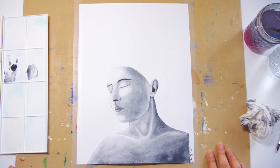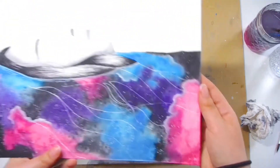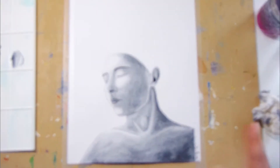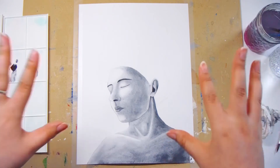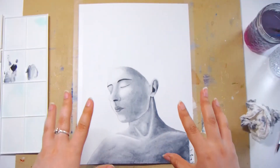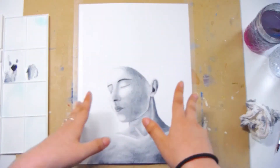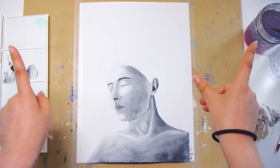I've just finished the face area of this painting. Oh my gosh, I am so happy with it. If you look at my old one right here, you can see a clear difference in improvement. I am absolutely so happy with the way it turned out. I was really nervous at the beginning, but now I'm like, it looks so good. Now it's time for the best, coolest part — creating the galaxy hair. What I'm going to do is wet the entirety of the hair area and dot the colors that I want. That will help them spread out and merge into each other and give a cool galaxy effect. I want to use the same colors as I did for the original piece.